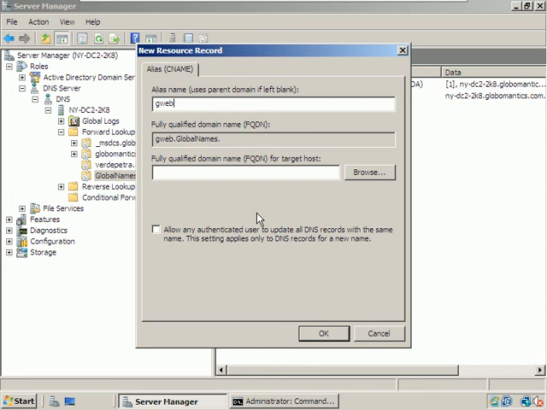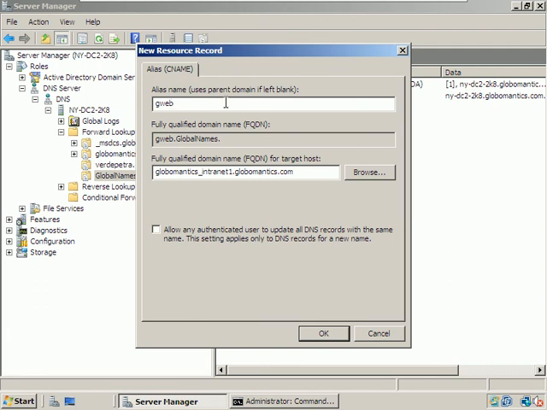Now, just so you know, in this network, this doesn't exist. I'm just creating this for an example. But let's say that the actual fully qualified name for it was Globomantics_intranet1.globomantics.com. Let's say that was the actual name of the actual machine. Do I want my users to type in Globomantics_intranet1.globomantics.com, or do I want them to be able to type in GWeb?